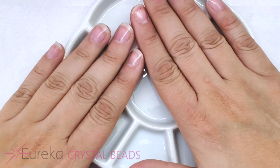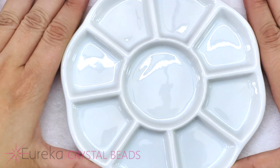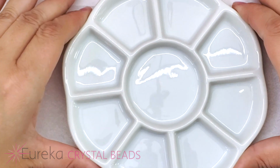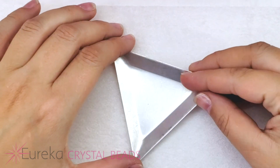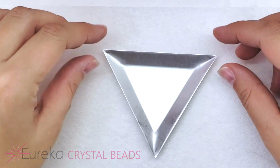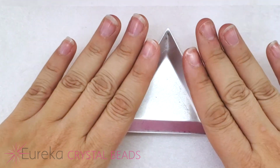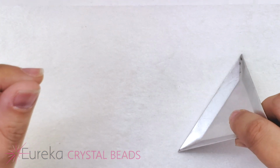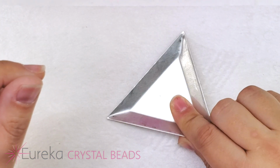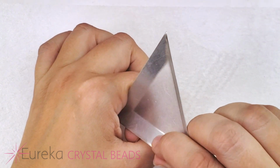So little toys like this, while they may not be necessary to do beadwork, boy, are they fabulous, and they will make your life so much easier, or the life of whoever you're maybe gifting this box to. Now, one of my favorite little tools at home, and I'm not even joking when I say this, is my little triangle bead scoop. The reason this is so wonderful is for when I'm beading and I'm ready to pick up my beads, you just slide this right along your little beading surface and you can scoop them right back down into their tube or into their bag.